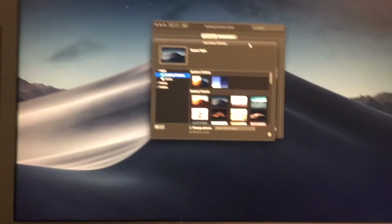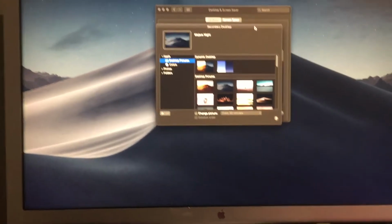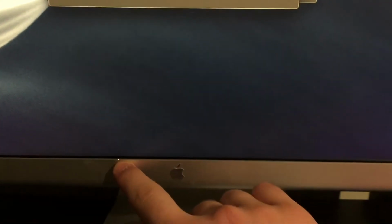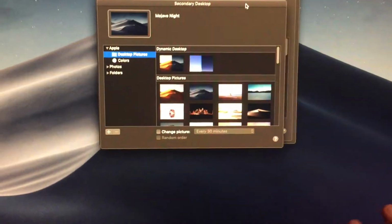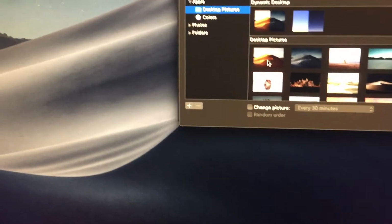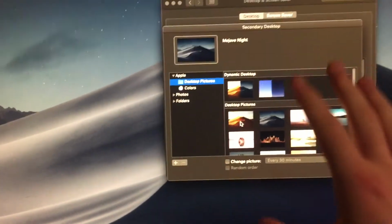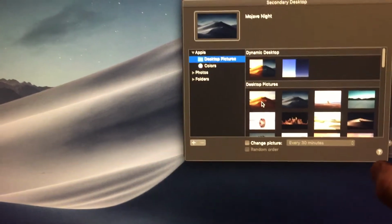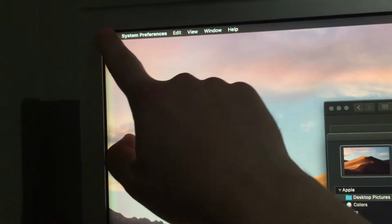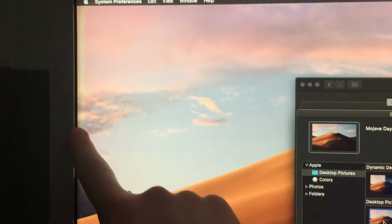Okay, so I just wanted to mention before we switch this over to being the main monitor, first of all, cosmetically, this display is in very nice condition, except for this one small little one here, which is barely noticeable. It's only really noticeable due to the lighting. Otherwise, this display is in really nice condition. The only small issue with it is that if you have a lighter image or something that is not as dark as the dark mode or the background you have, such as the day version of Mojave, if you look at the edges here, there is some small yellowing.